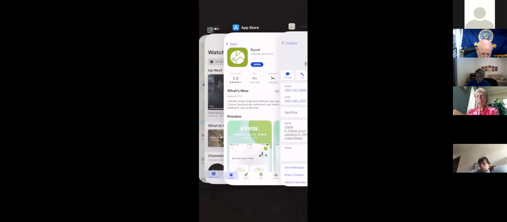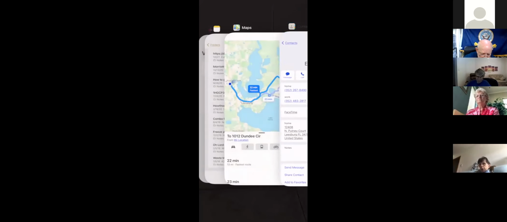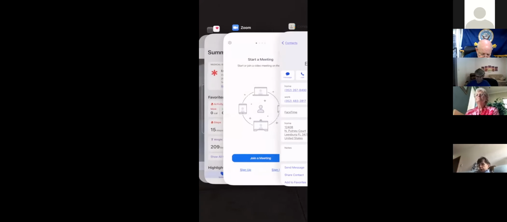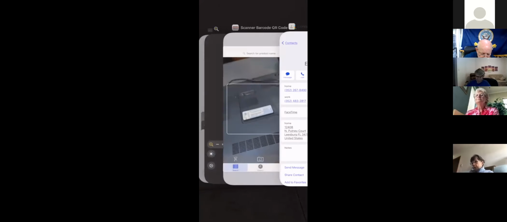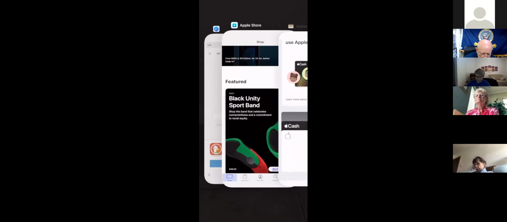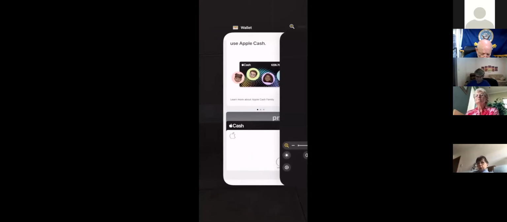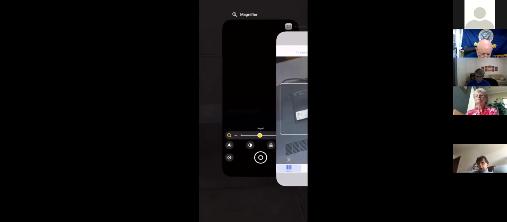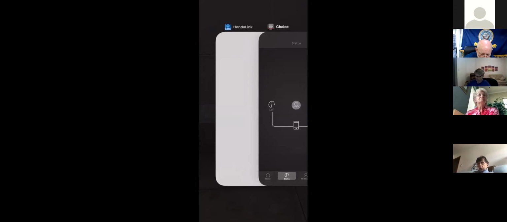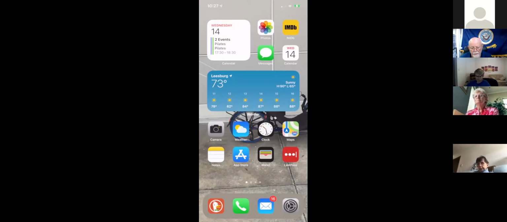And on the phone, it's a little more difficult to do with the finger, but you can, in fact, get rid of all of them. And when you get rid of all of them, then what happens is you go back to your home screen automatically. And I got rid of all of them.